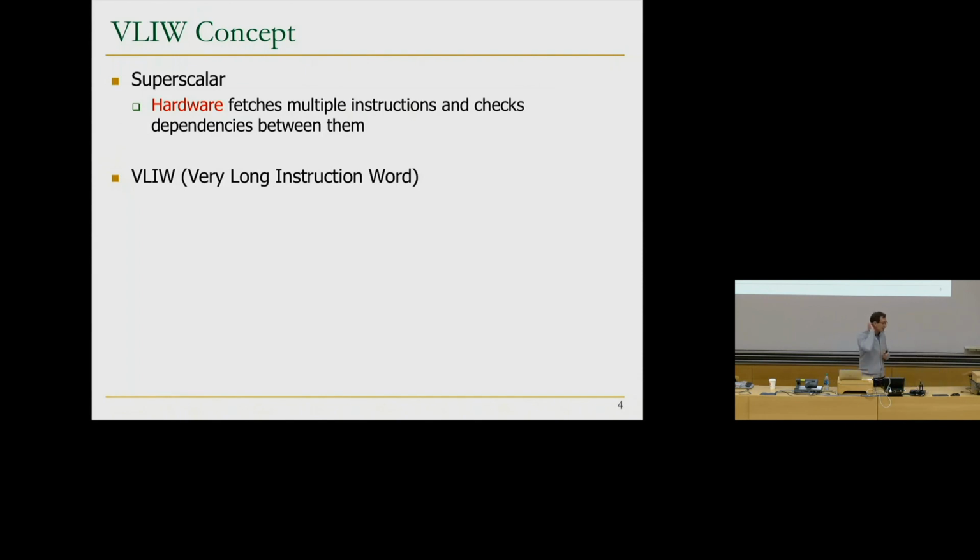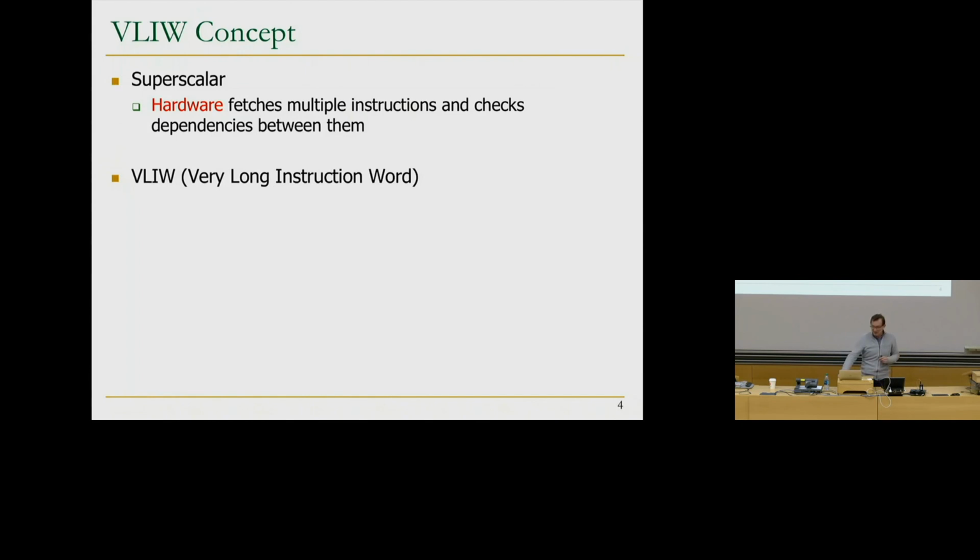But the key thing here is that the hardware has all the burden. Hardware is responsible for checking the dependencies between the instructions that are fetched at the same time. While you're decoding them, you should check the dependencies and ensure that instructions that are dependent on others do not execute. So the complexity, the burden of dependency checking, is in hardware. When we talked about superscalar, I said this is like multiple pipelines in parallel, except you need to do dependency checking not only in the X dimension, across the pipeline flow, but also in the Y dimension, which is when you fetch multiple instructions per cycle.